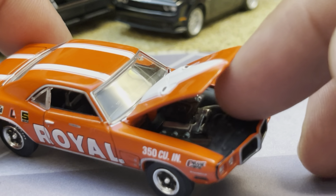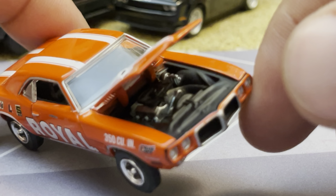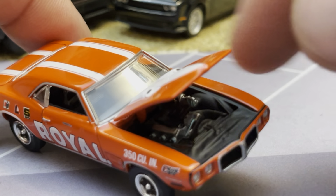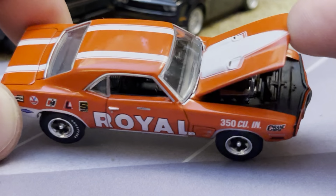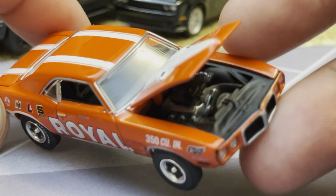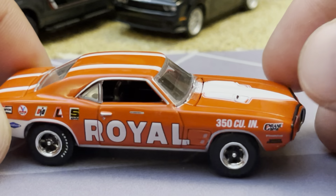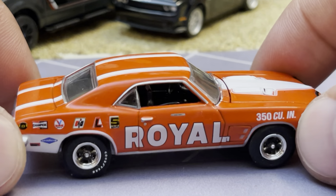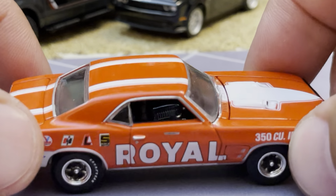So the carburetor, they'd have this little plate that would go on the carb that would go against the hood and draw cold air in, but it also would be so you wouldn't drown the carburetor out in the rain. Beautiful. I'm sure they had that opened up a little bit on the race one.